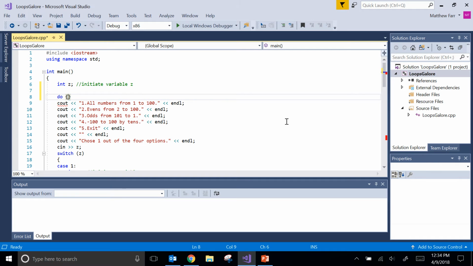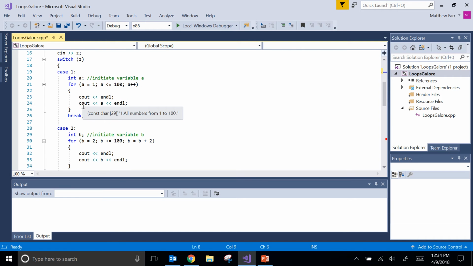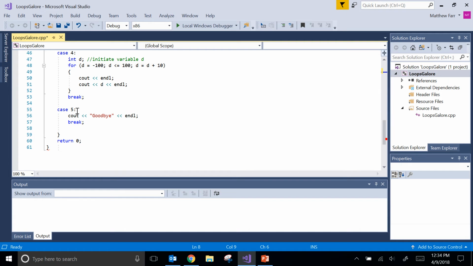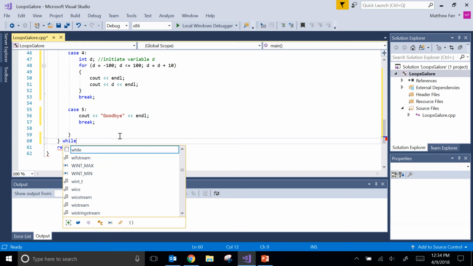You'll notice when I bring up my brackets, it automatically brings up a closing one. Well, that closing one's at the wrong spot because everything that I want to be in the loop needs to be inside these brackets. So to make this easy, I'm just going to get rid of the closing one there, and I'm going to put it wherever I want the loop to end. So whatever I want included in the loop needs to be inside that closing bracket. So I have my cases end there. So I'm going to close my loop, and this is where the while goes.